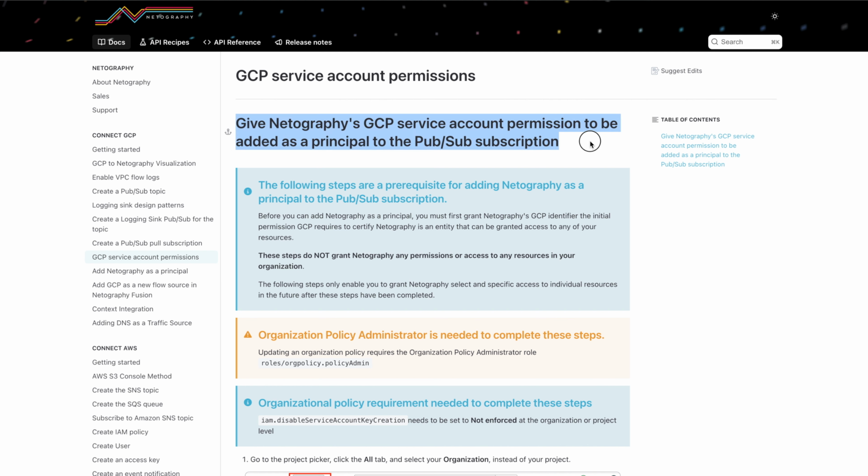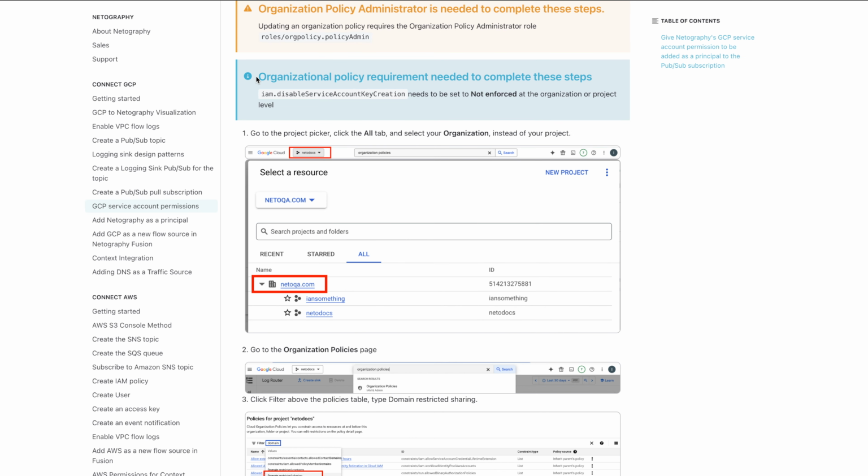And you'll see here we need to give Netography's GCP service account permission to be added as a principal to the Pub/Sub subscription before we can do it. Now, there's an organizational policy requirement before we can complete these steps. IAM disable service account key creation needs to be set to not enforced at the organization or project level.